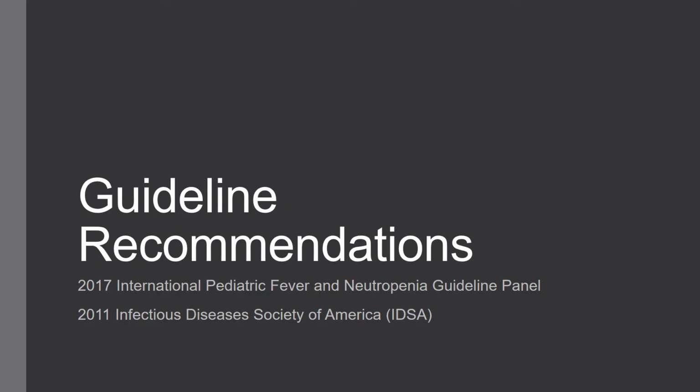So we'll jump into guideline recommendations, and for our pediatric patients, there was a specific guideline published in 2017 from the International Pediatric Fever and Neutropenia Guideline Panel. And then also for adults, and a couple mentions towards pediatric patients, we have the 2011 Infectious Disease Society of America recommendations.